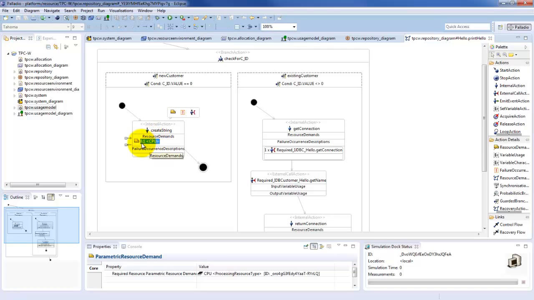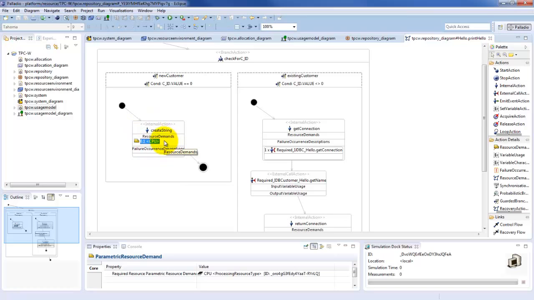I made this 0.1 up for us to just give a very simple example. But I now want to show you how to come to these demands by basically measuring these. So the idea is to base these demands on measurements now.